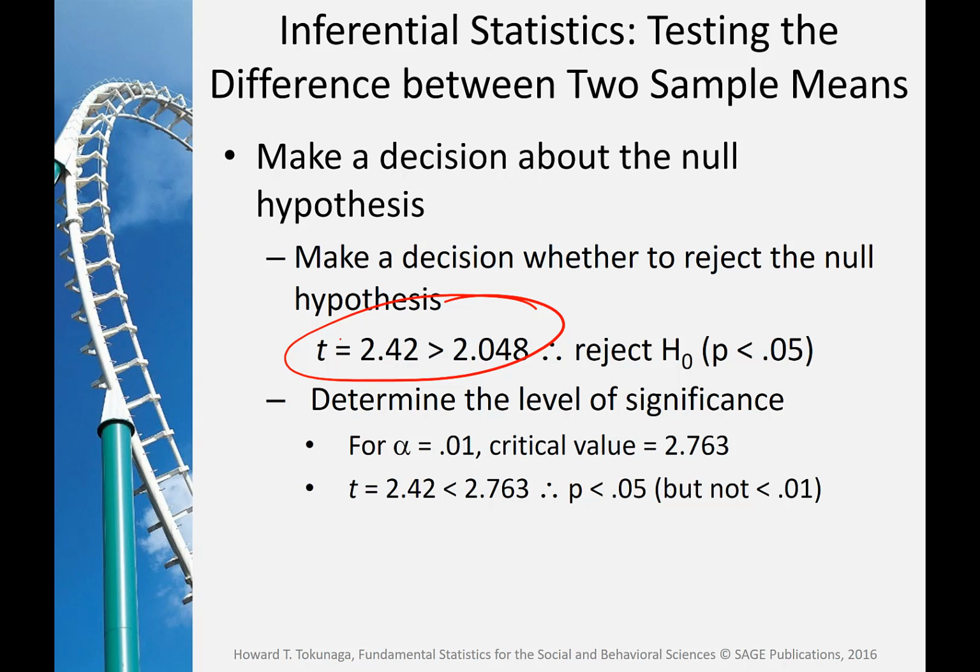I'm going to say that from the evidence in my sample, I reject the null hypothesis that there is no difference in the amount of time it takes to leave a parking spot when you have an intruder versus when you don't have an intruder. 9 seconds is a big enough difference in my sample for me to say there probably is a difference.